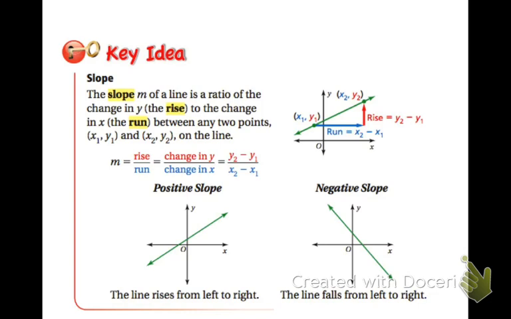So calculating slope m of a line, it's the rise over the run, change in y over change in x. And here's the formula, y2 minus y1 over x2 minus x1. And we've got two pictures here also of the positive slope, which goes up and to the right, and negative slope goes down and to the left.